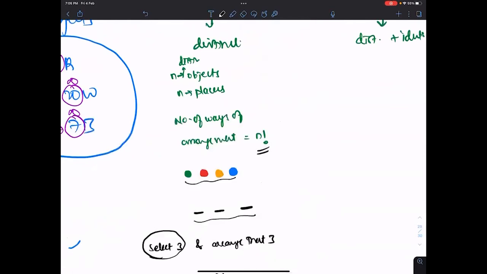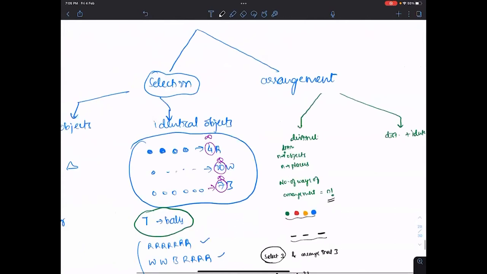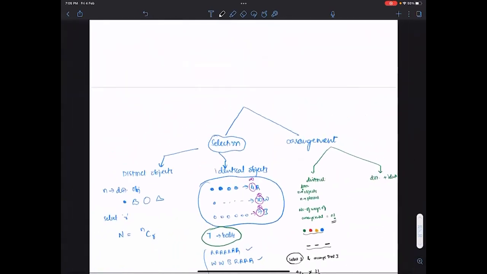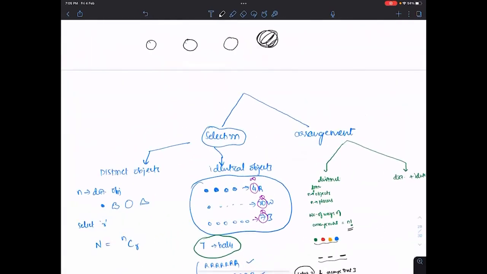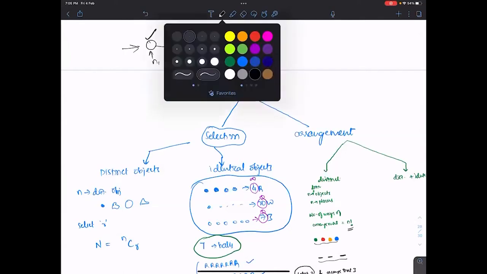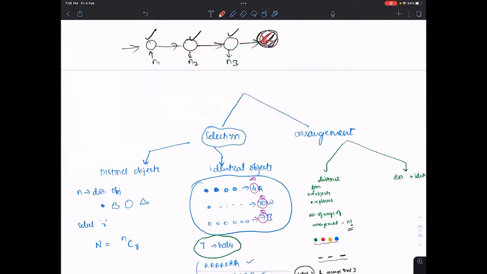Okay, so whenever you need to complete a task, this is your final task. In completing the task, you have some minor tasks. Once you think like this, na, let's say this task can be done in some n1 ways, this n2 ways, this n3 ways. If you do all these 3 tasks, then only your final task is achieved, let's say. Then total number of ways in which you can do this is n1 into n2 into n3. That's all. Always think like that in PMC.